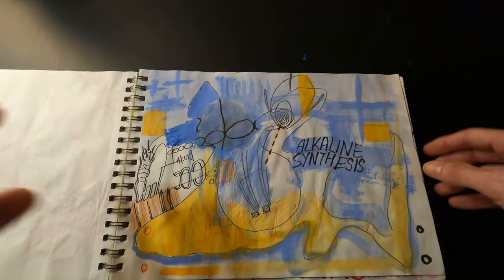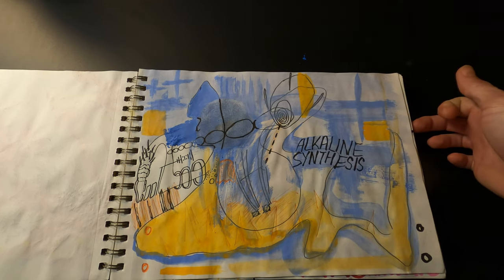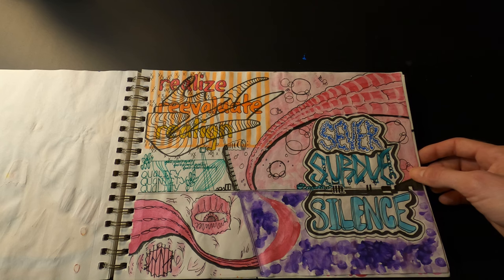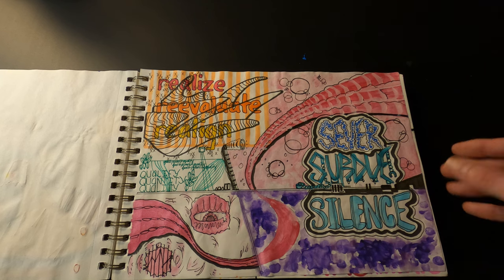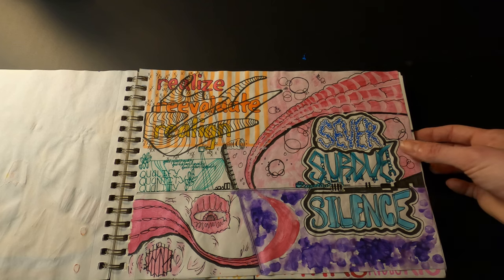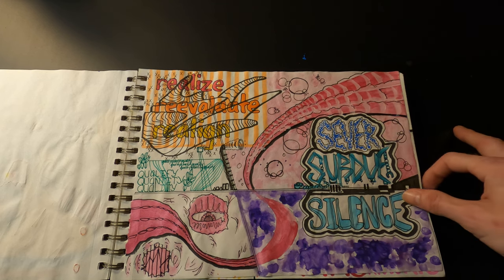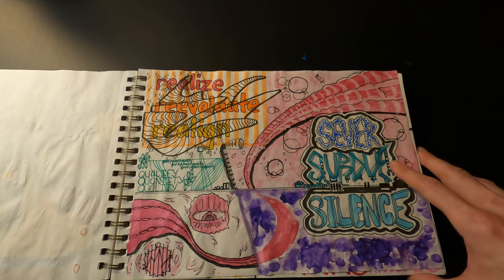And then I have this one — using gouache but this one is a little more random, just an abstract thing. Here's something a little more detailed than the previous pages, but kind of in the same vein where I'm incorporating different words, details, textures, different stylized fonts and trying to synthesize it all into something that looks good as a composition. This pink squiggle was done using a metallic watercolor, as well as the purple here.